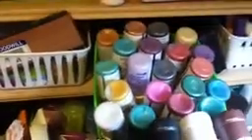These are liquid pearls and then different types of the Jacquard Lumiere paints. These are just shoe polishes that I thought I might be able to use but they seem to not work. This is another distressor for paper — I got that at the Goodwill warehouse so it cost me 49 cents. In here these are flocking powder and then some more of my LA Colors. I started with those and I've used them a lot and they work very well. My handmade stamp and then in here these are all just flocking powders — I'm really having fun playing with those.